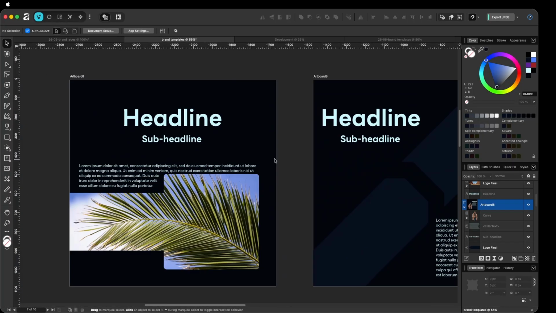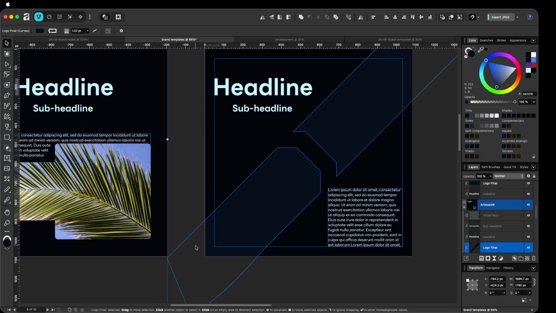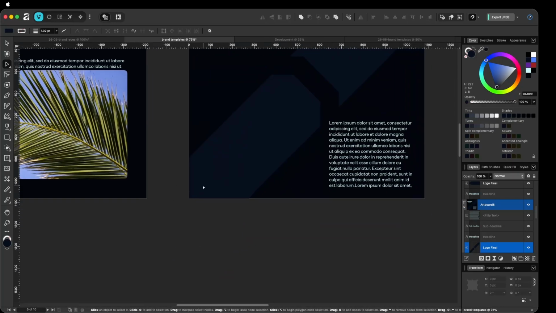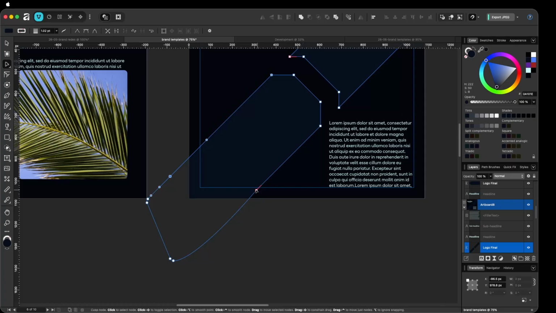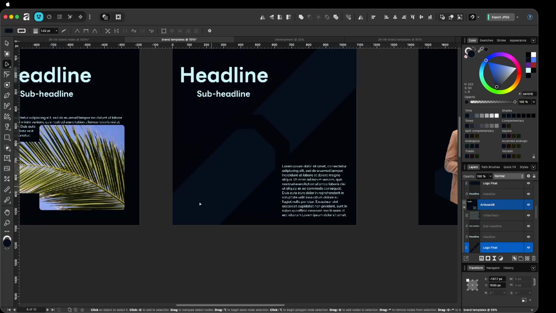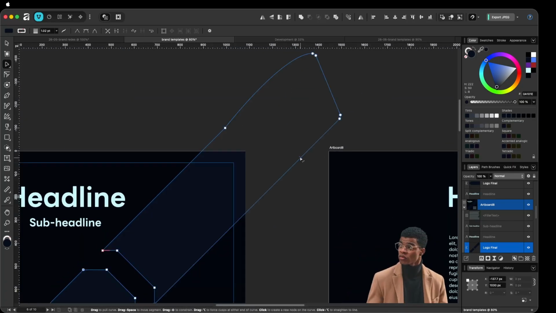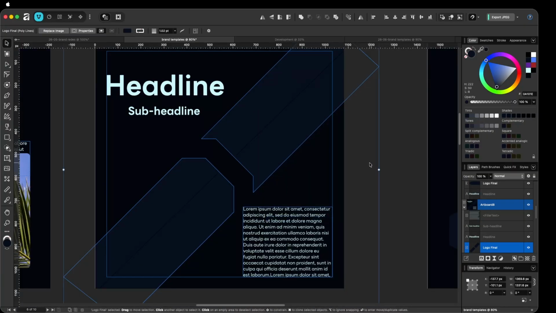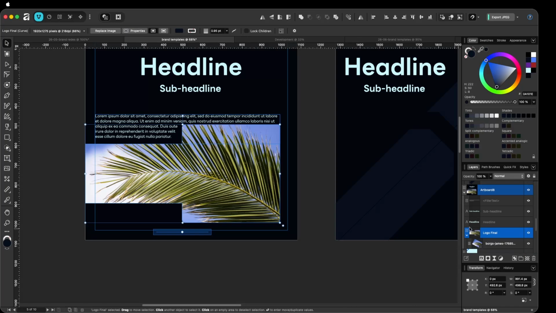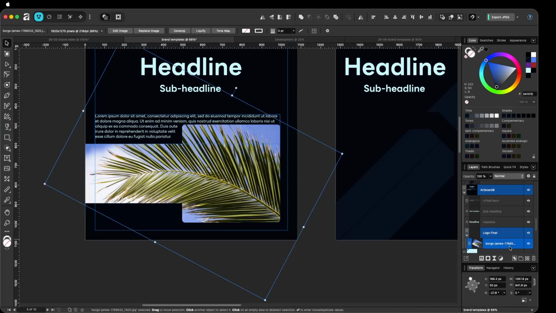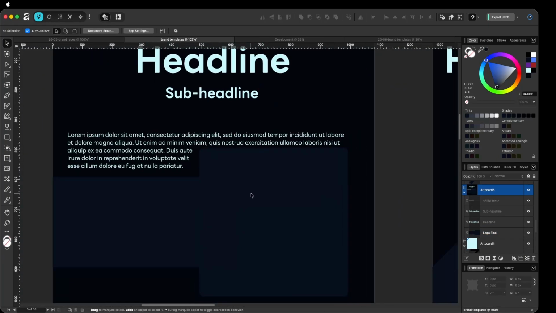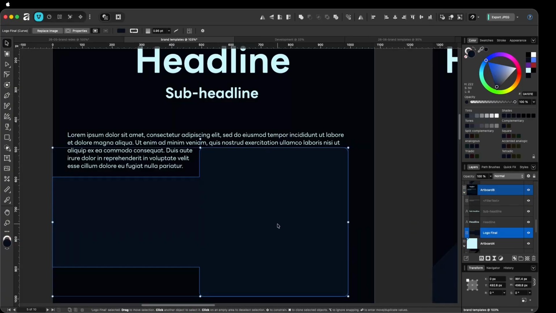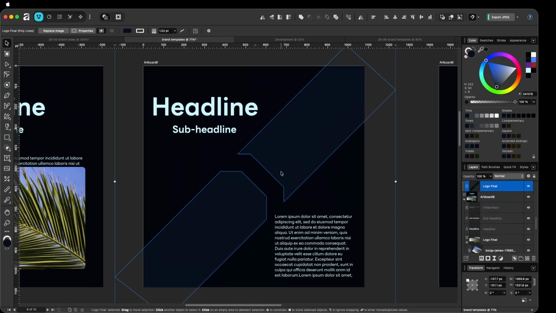But now let's say that this is our sequence, which, hey, I need to make this also. Let me fix this because this is also going to be part of my template. Delete that, set that there. Delete that. Straighten that out and bring this guy down kind of like that. I'm going to convert this to a picture frame. And the nice thing about this being a picture frame is when you do take out the picture, well, you have to delete it, not just hide it, it has the color. And so if you didn't want a picture, but you just wanted the color, you could do that, which is pretty neat. Okay, let me throw a picture in this one.